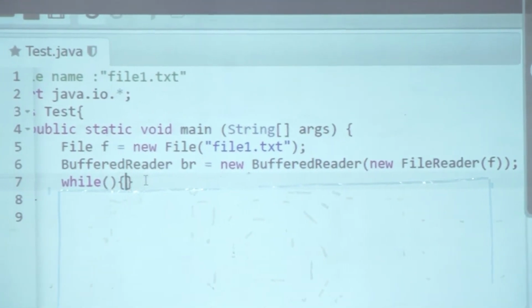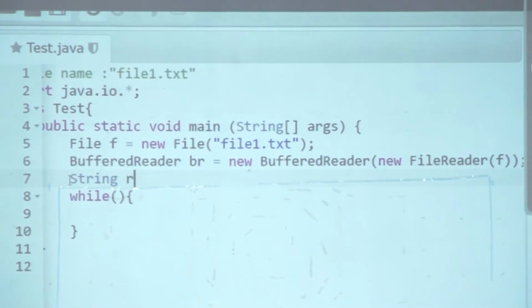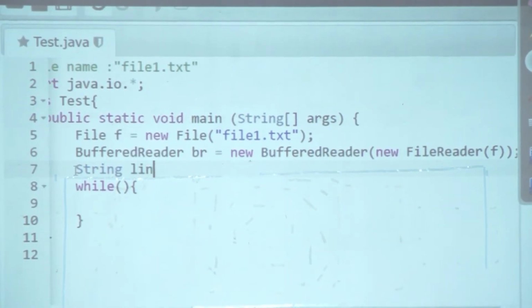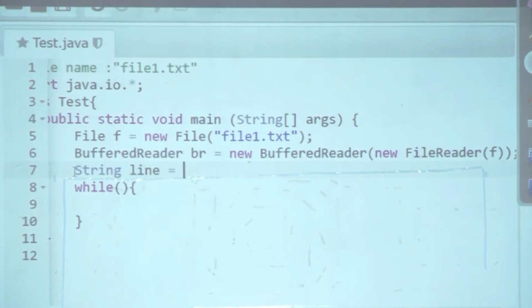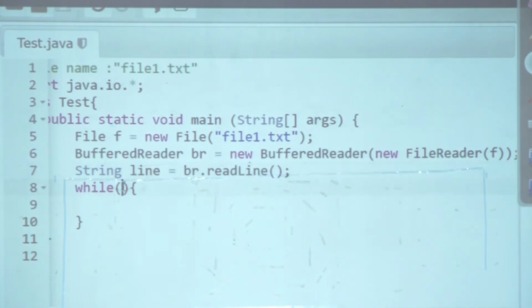First we read one line and then check for null. String line is equal to br.readLine(), line not equal to null, or while line actually. You can just say while line; it automatically checks whether it's null or not.